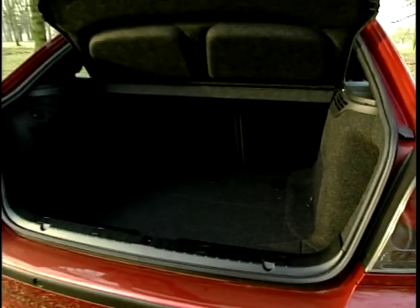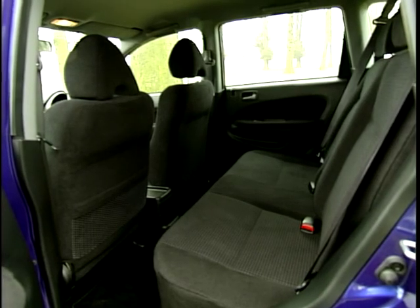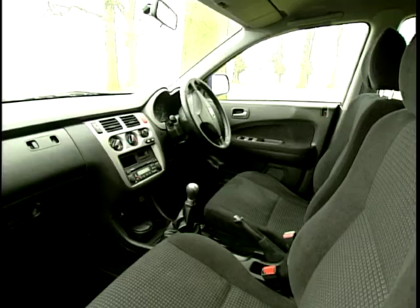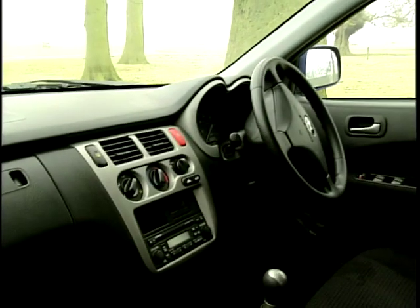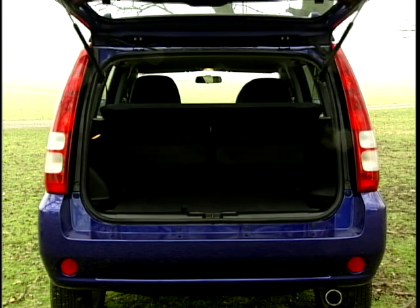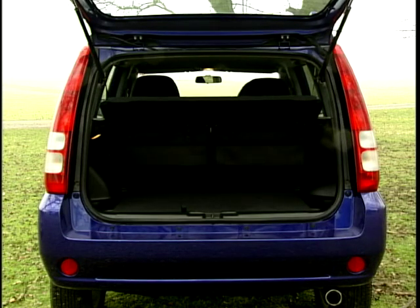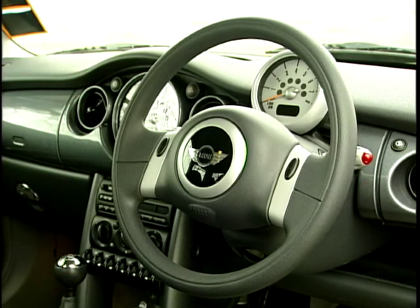Although things don't start off well, there is a high loading lip, and once inside, space is limited because of suspension intrusions. Straight away, the HRV has an advantage over the other two cars. It's got four doors. There's plenty of room in the front as the seats slide well back. The boot is also pretty impressive, and thanks to the squared off rear, it is also a good shape. This means should you ever have the need to move a set of drawers, the HRV would be the car for the job. Something that can't be said of the Mini.